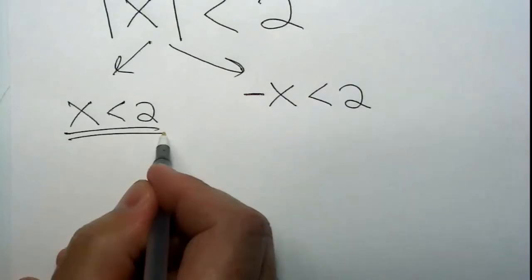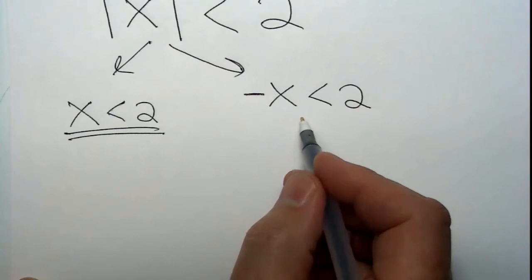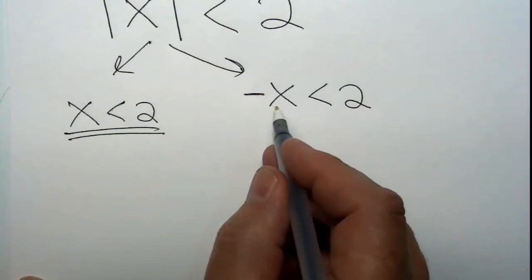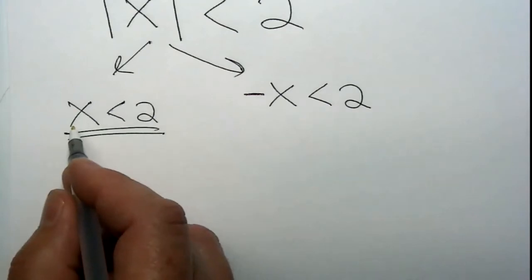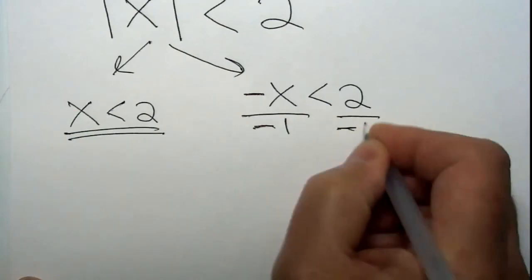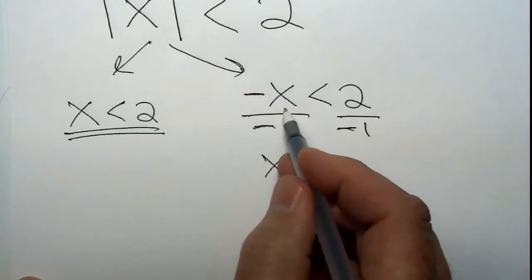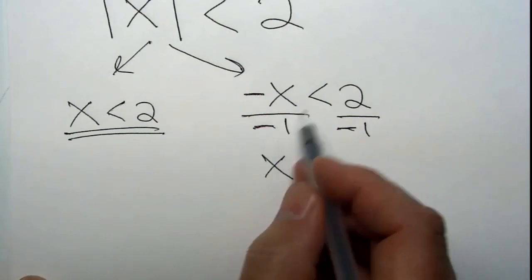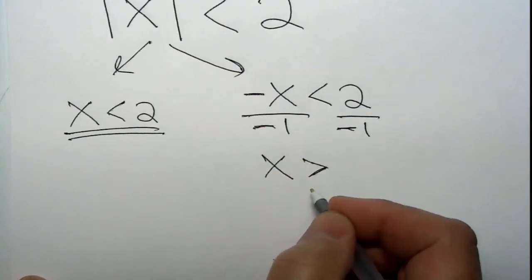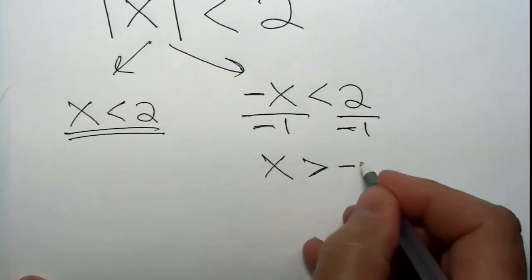So here is my solution. All the numbers less than 2, and what does that thing over there mean? Let's fix this. This should not be a negative x. It should be the letter x all by itself on the left. And to fix that, we're going to divide both sides by minus 1. Now, while we're doing that, I want you to notice that you just divided by a negative quantity, triggering the reversal of the inequality symbol. So I'm going to get x is greater than negative 2, actually.